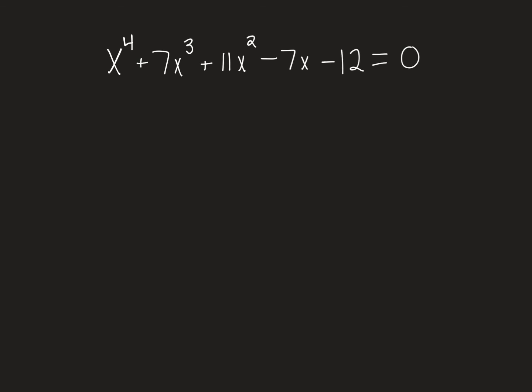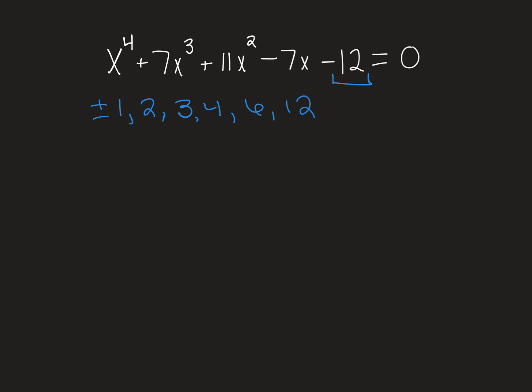Alright, so I told you guys I would make another video of me doing another example of me just walking through the problem one step at a time. So, step one, we have to find our possible answers. So, again, we're making our list. In this case, since this is a 1, or an invisible 1, we're just looking at our factors of 12. So, anything that can divide into 12. So, 1, 2, 3, 4, 6, 12. And we have the positive and negative options of all of those things.